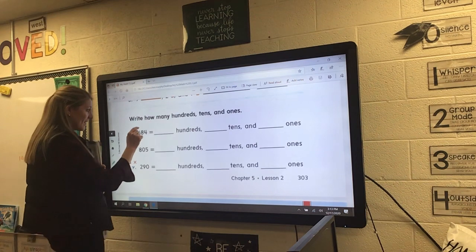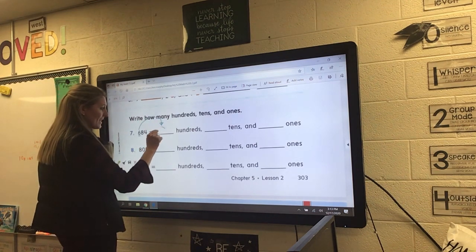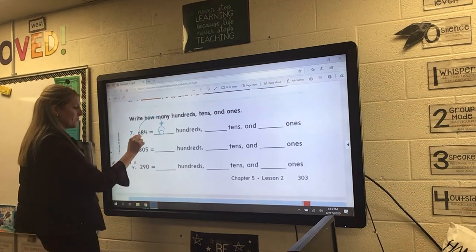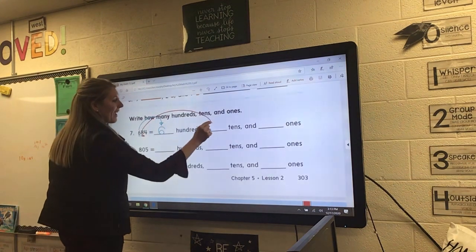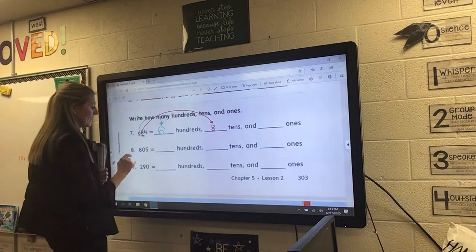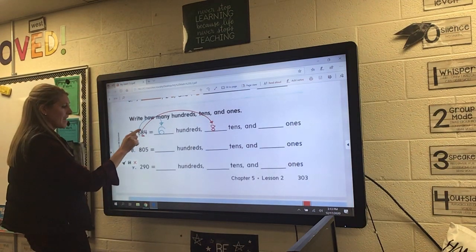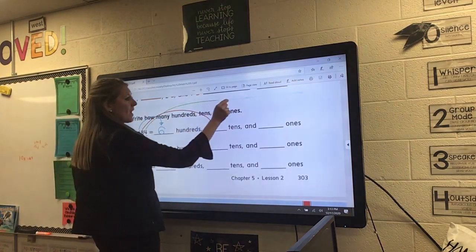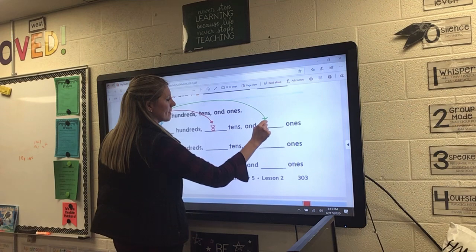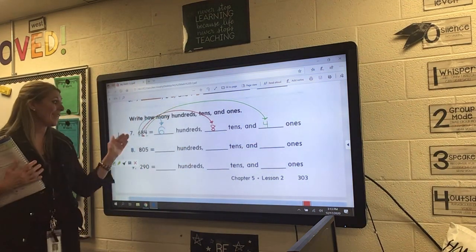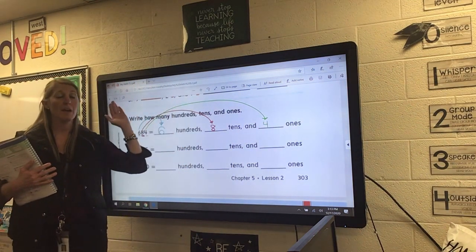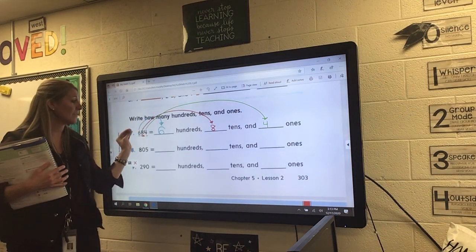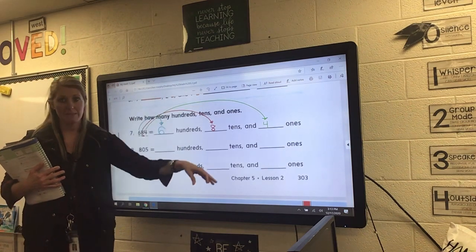So I'm going to underline the 6, and I'm going to draw an arrow to show you that's where the 6 goes. 6 hundreds. The next one's tens. 8 tens, 684. And then I have 4 ones. So that 4 goes way over here on the ones. Please draw the arrows if you need that to help you. It's a great visualization to see how that place value relates to each place.